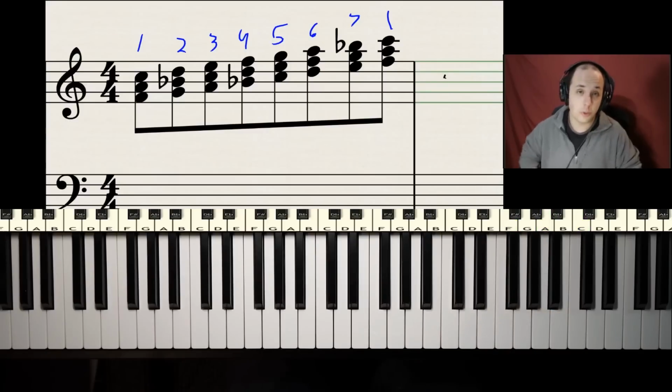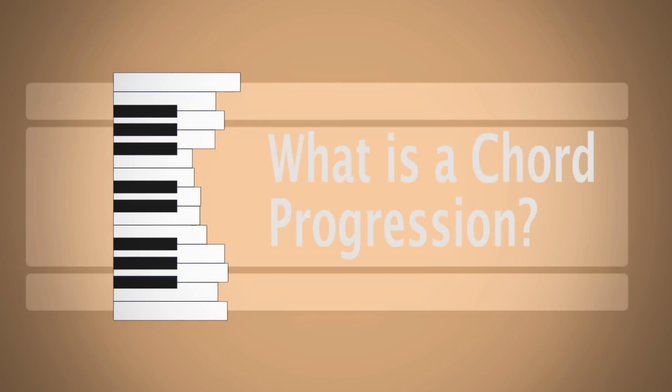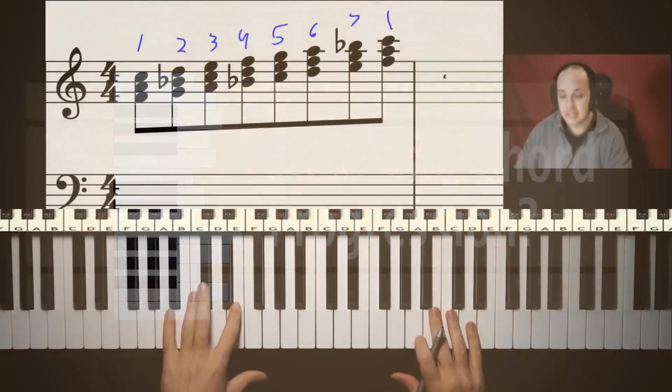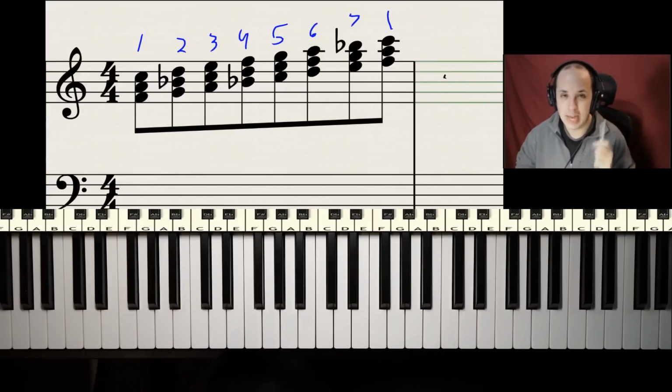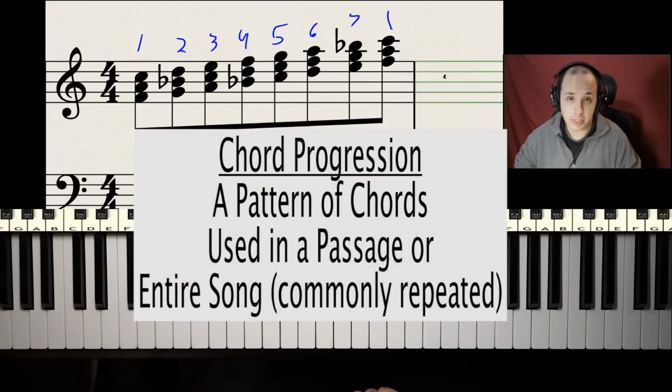Now, what is a chord progression? Finally, we are getting to the meat of the lesson, right? Because it's all about chord progressions. And so far, I haven't been talking about that. But we have been leading up to it, and maybe didn't realize. A chord progression is a progression or a pattern of chords that's used in a song.